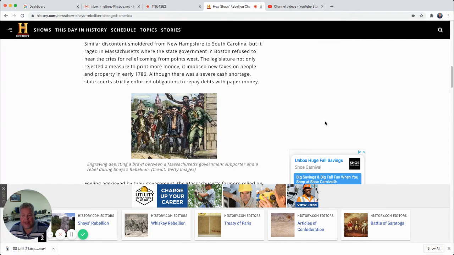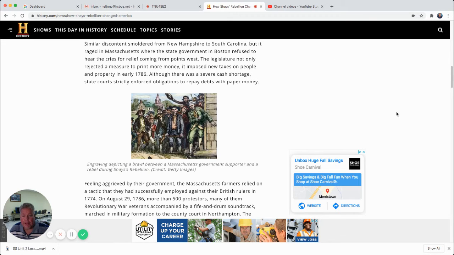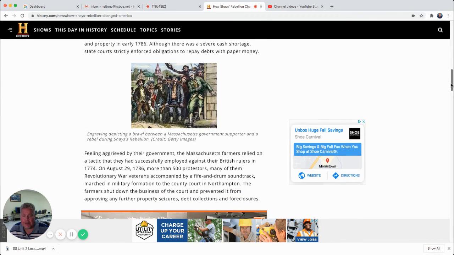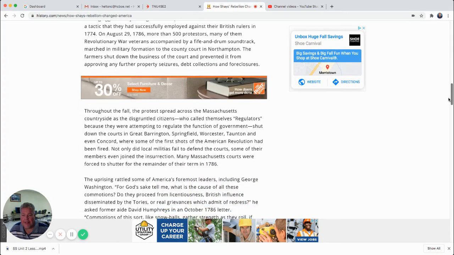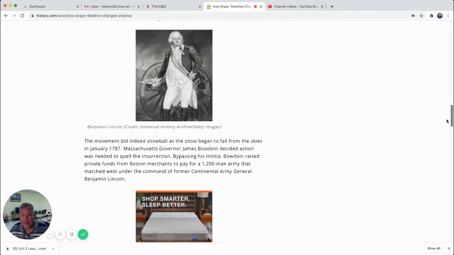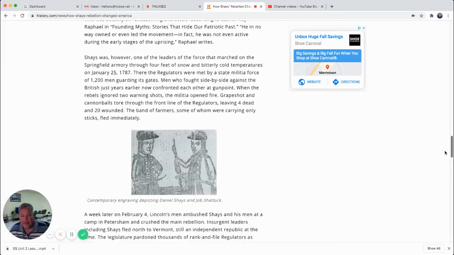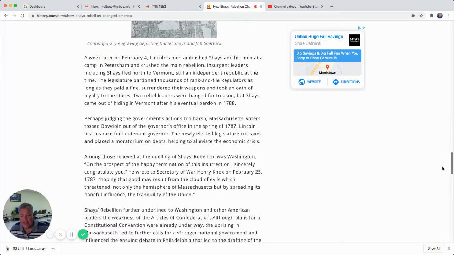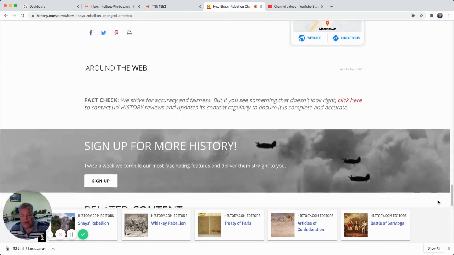So they're just saying, this is what we just read about, that you have to pay these debts in Massachusetts. Even though they knew people were poor, they said you got to pay the debts. So I'm not going to read all this. I didn't know what it was. I just clicked on it. I thought it might be something pretty neat. But you've got this story retold here about Shays' Rebellion, and it just tells you a lot more information about it. But we've already read about it in our story.